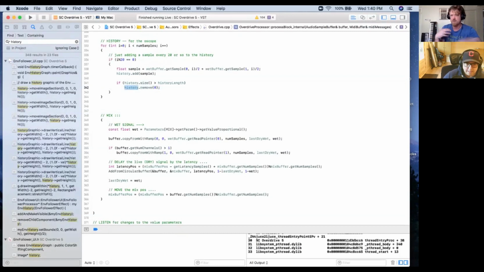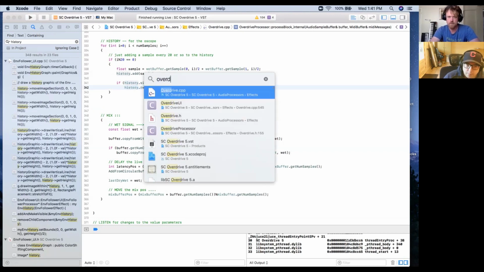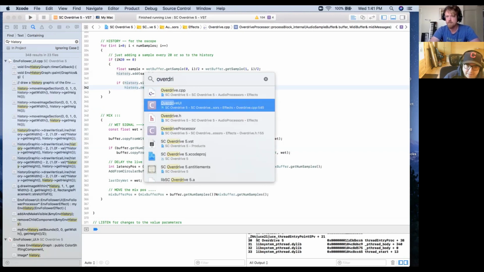Should we now talk about, we have that data, what can we do with it to make it look good? How can we make it fade and all these other fun things? Great. So now we have the data. We put it into this array called history. So at the moment we're in the process block. One question that I always get is, okay, how do I get that data into the editor?